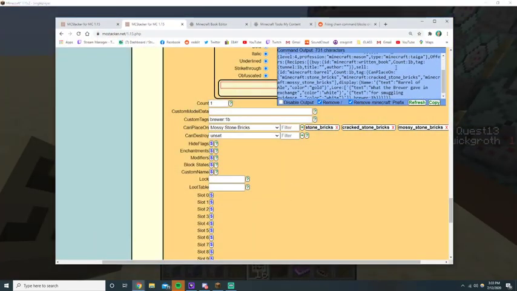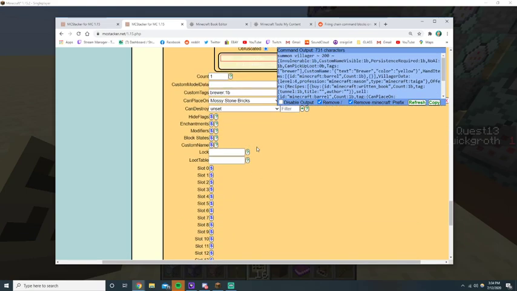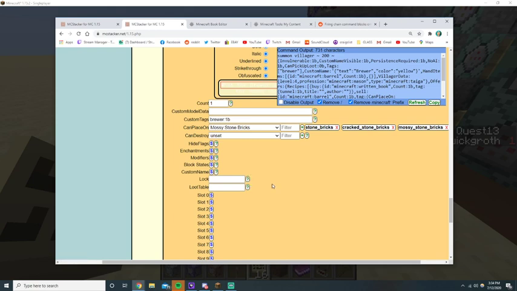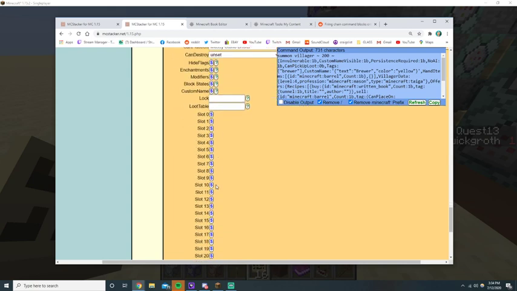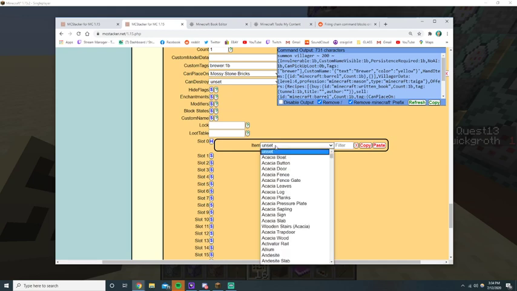Alright, so this is quite the person here. I think that's it. Block states. Alright, and then in slot 0, there's going to be a stone button.